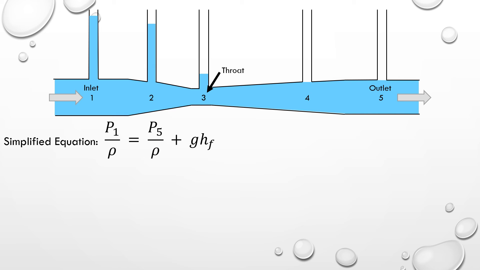If we rearrange the simplified energy balance, we can see that the pressure at the inlet will be higher than that at the outlet since head loss, which indicates the substantial frictional and energy losses, is always positive. The manometer heights in the venturi also indicate the pressure is highest at the inlet.